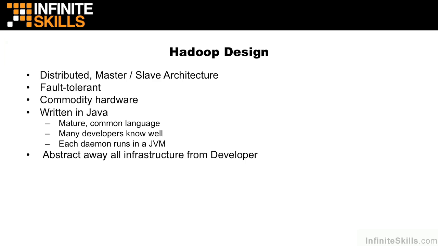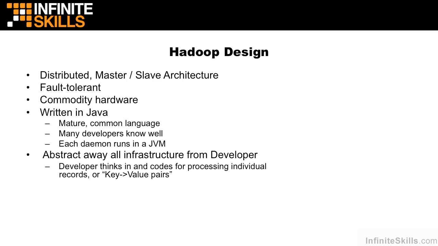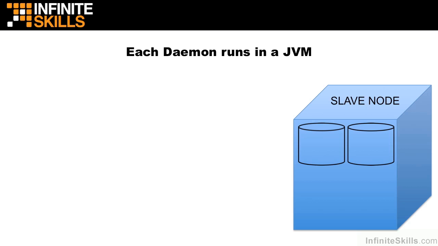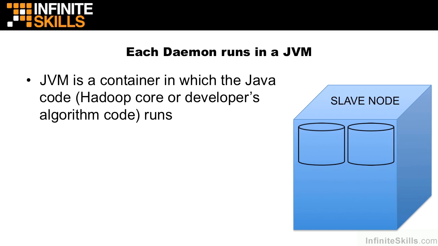Doug was also very careful to abstract away all of the infrastructure and all of the undifferentiated heavy lifting from the developer. In Hadoop, developers just think in individual key-value pairs — they write their code to consume and write out these key-value pairs. It also uses the MapReduce framework. So when we say that each daemon runs in a JVM, let's talk about exactly what that means. Over here on the right, let's say we have a slave node — an individual piece of hardware with its own disks, RAM, CPU, and so forth. A JVM is a Java, not Hadoop, concept, and a JVM is a container in which the Java code runs — it could be the Hadoop core or the developer's algorithm.